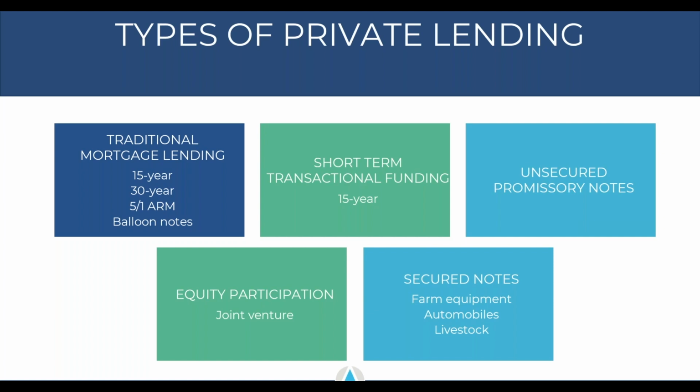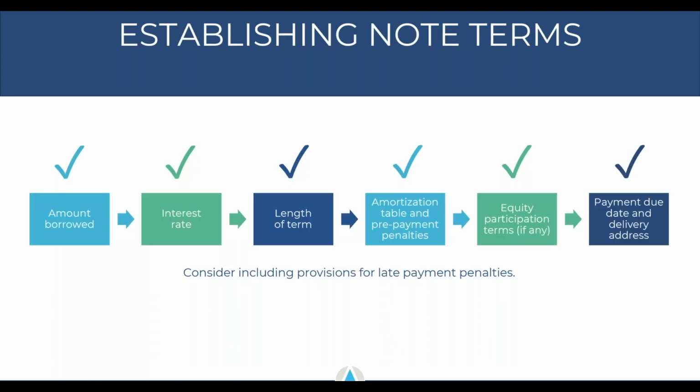Again, the consideration when you're doing private loans from your IRA is that your IRA has to be lending money to someone who is not related to you, who's not a disqualified person, and I can certainly answer questions about that if anyone has more as we go along today. But that's really the one main restriction with the types of private lending.